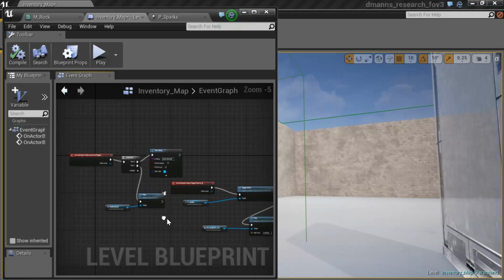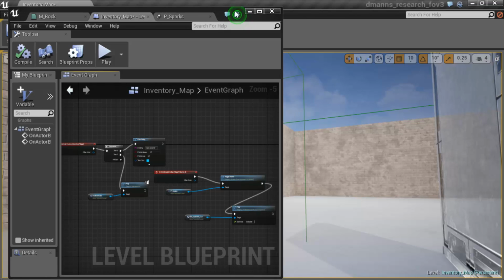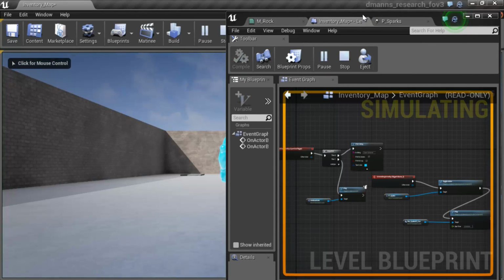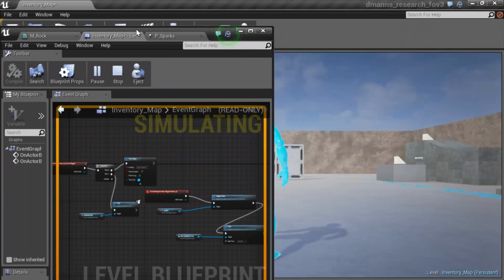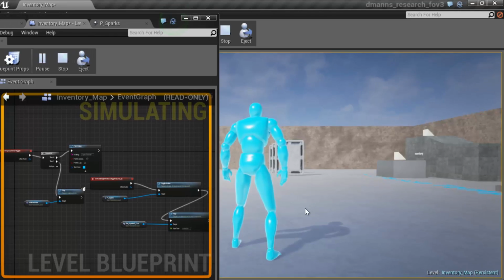So let's zoom out a little bit here. Let's go to play, and let's see if I can put that in the picture a little bit.